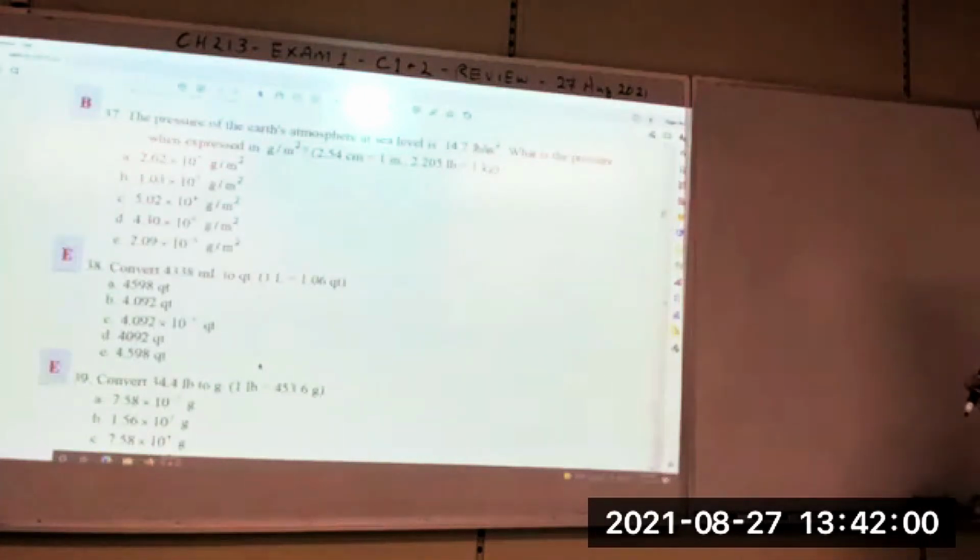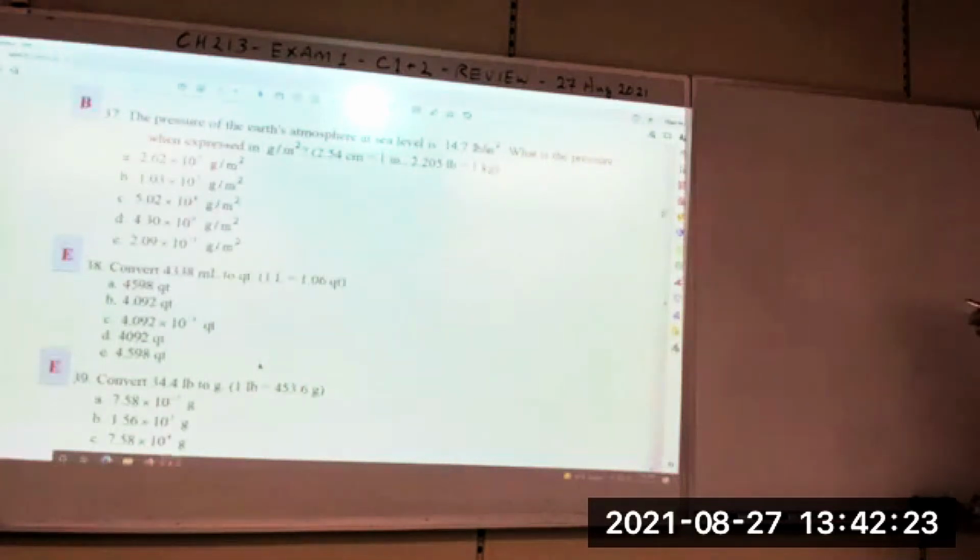But you can do that with any power. If you know a linear conversion, but you need to end up with a squared or a cubed, you just put it on the outside. The ratio is still the same. If you square or cube anything inside, the ratio is still the same.